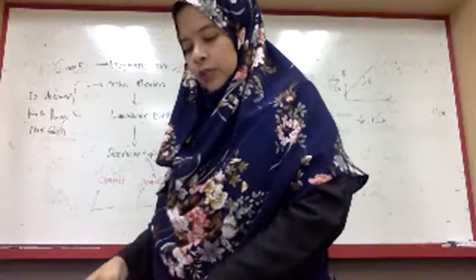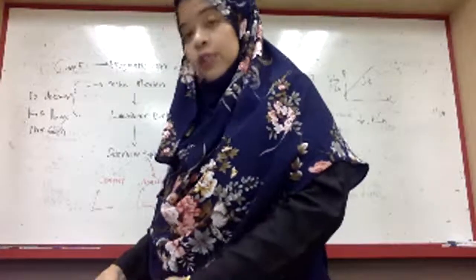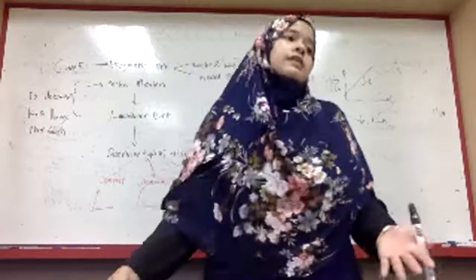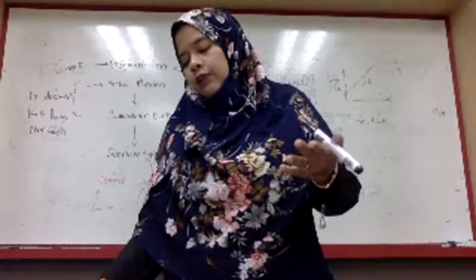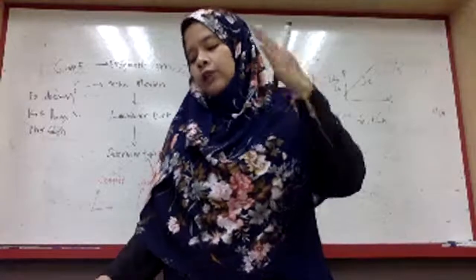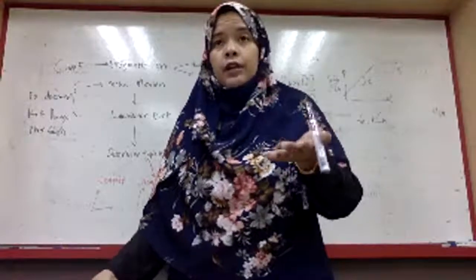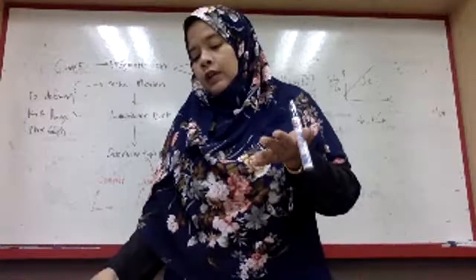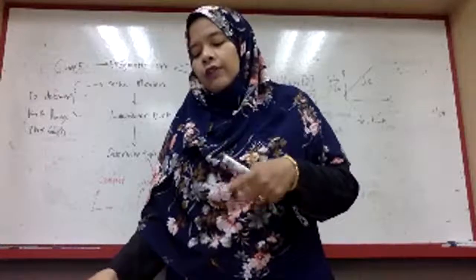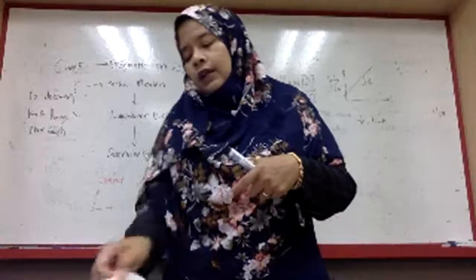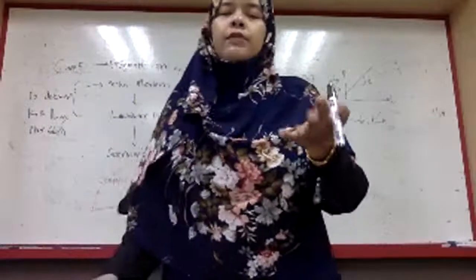Given to you in example 7.3, urea plus urease. Urease is the enzyme, urea is the substrate in this case. So you are given the concentration of urea and also the reaction rate, negative r_urea, that is negative r_S. So you can solve this. This will determine the Michaelis-Menten parameters, which are Vmax and Km.